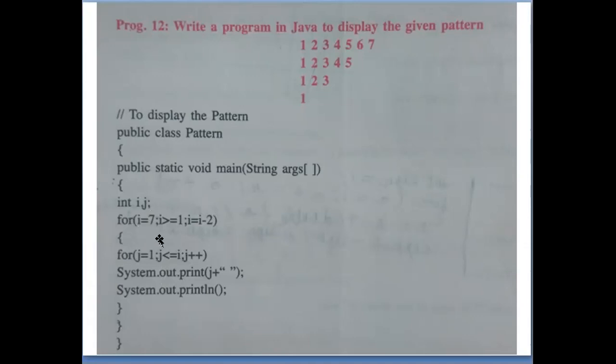He used the outer loop variable itself to repeat only 5 times the next time: I is equal to I minus 2. It is not necessary to decrement by 1. You can decrement by any other value according to the requirement. So it becomes 5, and 5 is greater than 1, so the inner loop repeats 5 times now.